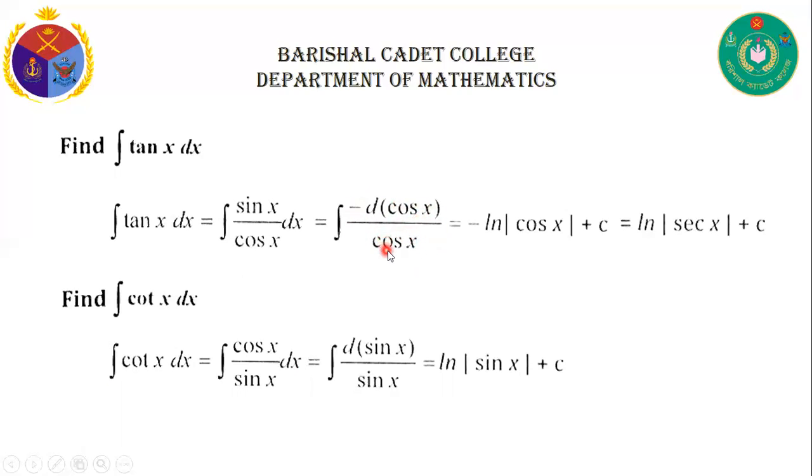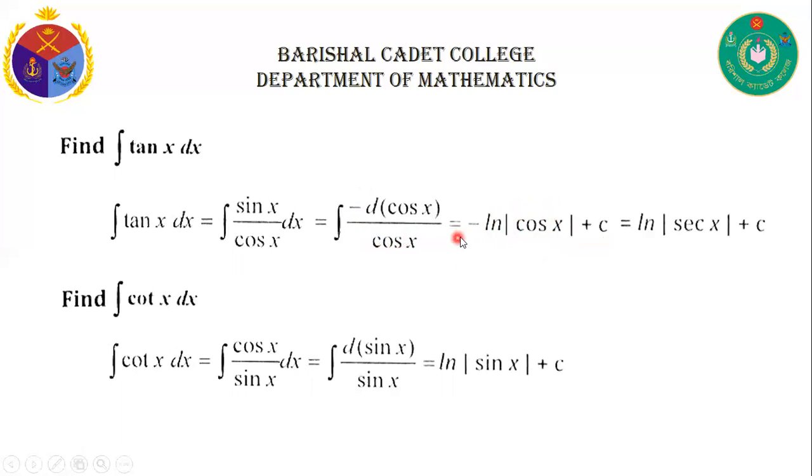Now the minus comes out, then we get the integral of f prime x divided by f of x, so that is ln f of x. So minus ln modulus of cos x. Boys, you know why we use the modulus: in ln x or log x, x should be positive, so we can only take the modulus value. So minus ln cos x plus c.